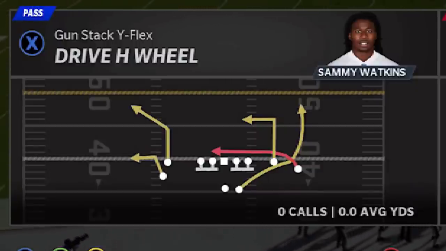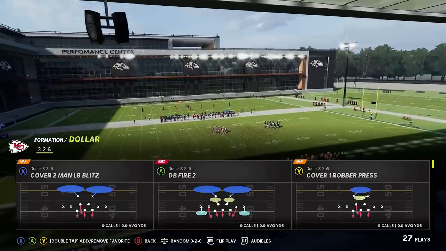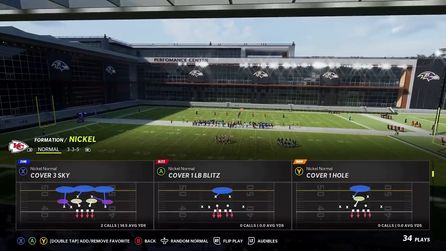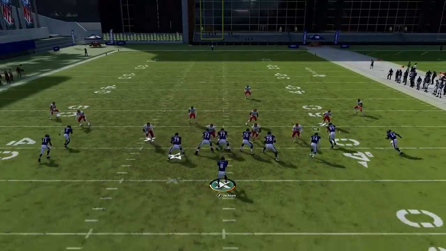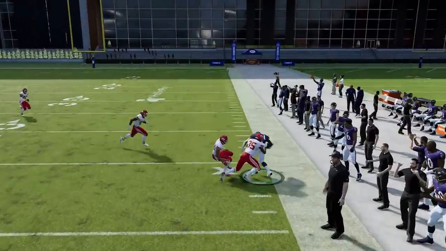Next up at the stack Y flex, we have the halfback drive H wheel. I like to motion the running back out. Typically he gets open under cover threes. You can leave him in the backfield, but you can see he just gets open in space pretty quickly.